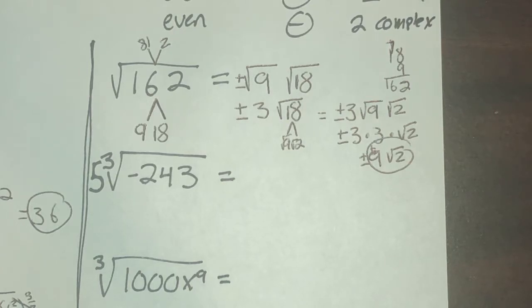All right, so here we go. I want to now look at this: the cube root of negative 243 times 5. Okay, notice I put that 5 in front just for a little extra challenge. I want to know what was going on there. So this is what we got here, and I need to figure out how do we solve this. So what I'm doing is I'm looking inside of the cube root, and I'm seeing, can I break down negative 243?